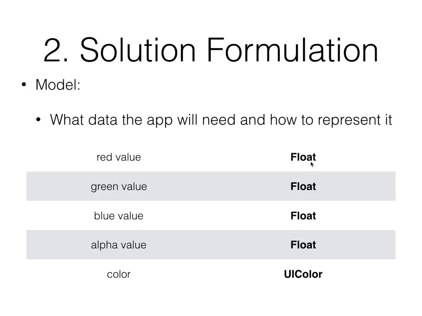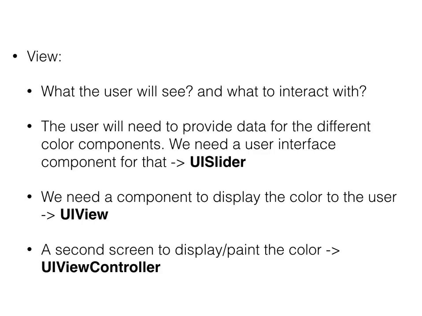This is the first time we get exposed to this type in iOS, and that's a type that represents decimal numbers, any decimal number. We actually learned in project 1 about the type that represents non-decimal numbers called integer. So that is the float. So all four components will have the type float. Also, we have the color type, which will be a UI color, which is a library component as well. And this is a new library type. So going through the documentation, you may learn a little bit about what that type is, and we'll do that when we do the project setup and later on.